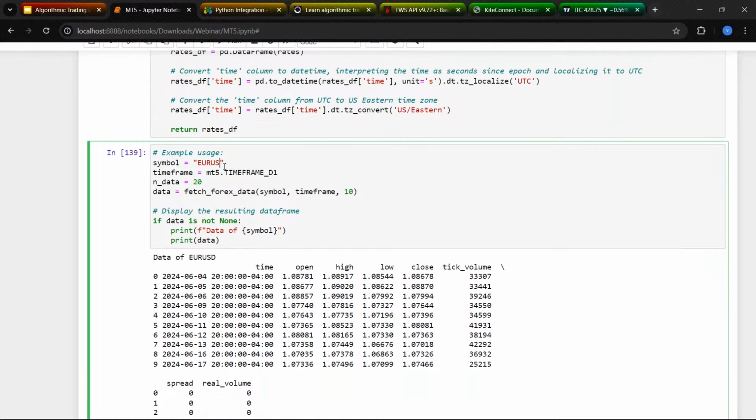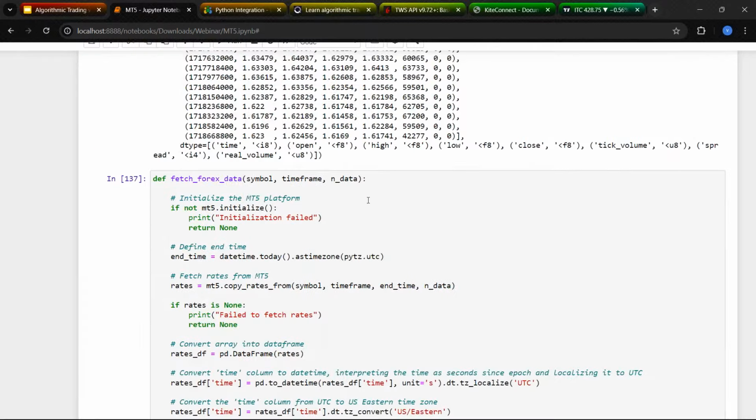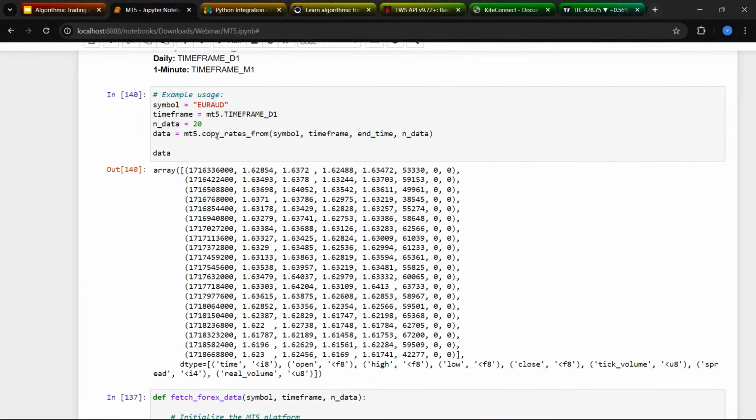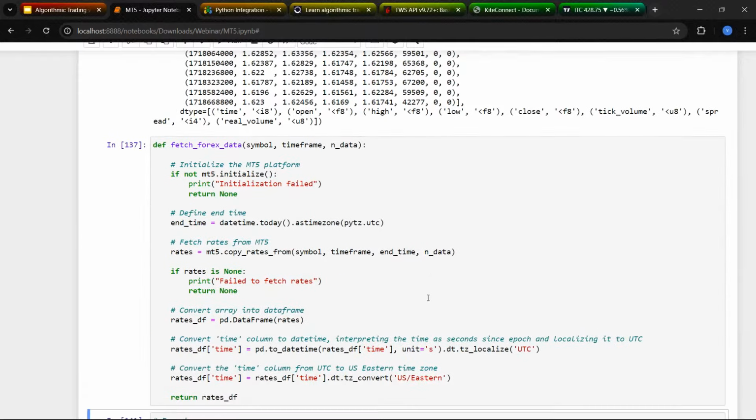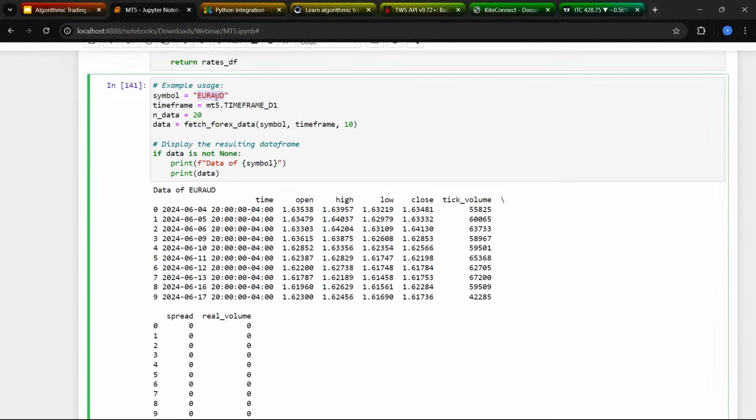And currently, let's just check the same. Yes, I was checking EUR/AUD with this particular method, and we got this information in the form of an array. Now we have used the custom function we created and got the information for the same symbol, and now it is more structured. Now I can clearly see what date and time the data belongs to, and the open, high, low, close, and volume. So you can get data of other contracts also.